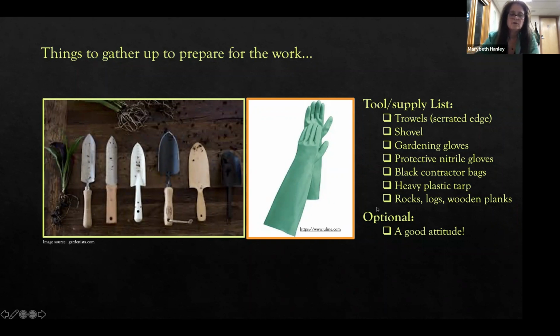And then it's very important to dispose of these things properly. And so you want to have big black contractor bags, and I can explain how to make a compost pile if people are interested in that as well. Sometimes you can bring them to the dump. Some of the landfills are actually taking invasive plants, so you want to check the area that you're living in. It's a lot of work, so it's good to have a good attitude.